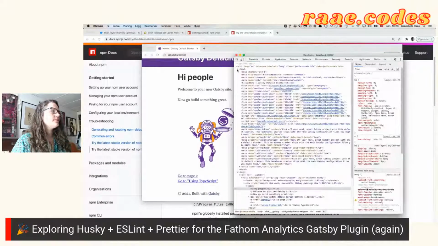Head. Fathom, where are you, Fathom? No, it's just doing script.js. So it's not showing us that again. So it's not using ours. It's using the one from the npm registry. So I'll have to go back to the workspace documentation.